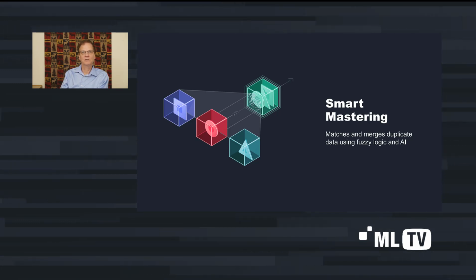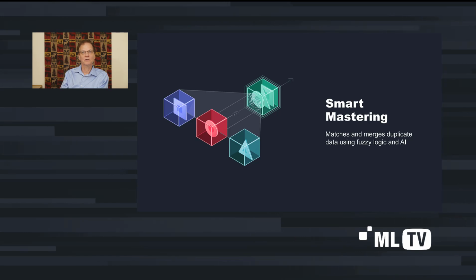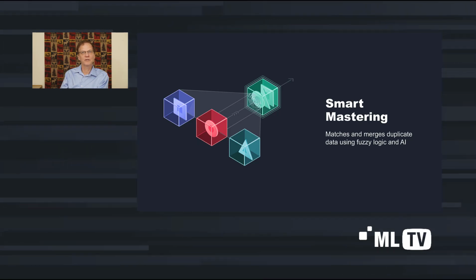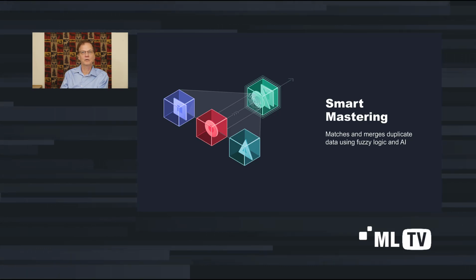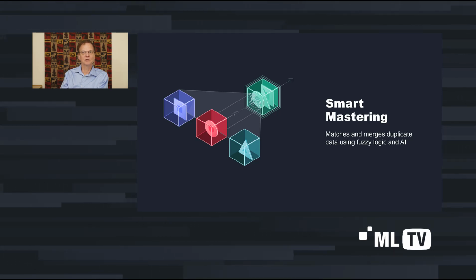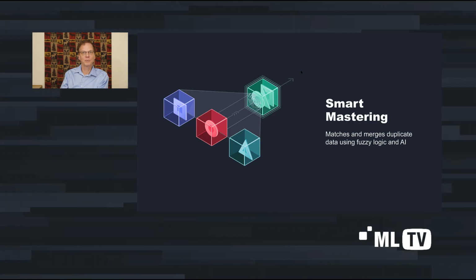In MarkLogic Data Hub, smart mastering can be set up so that if a document or record with a new ID is inserted into the system, it will check if it appears that the entity already exists with a different ID. If this is the case, it will merge the new record with existing records for that entity and create golden records. For example, if there are 3 customer records for a single person, MarkLogic will determine which address should be used in the golden record. A key difference between MarkLogic and many other systems is that the original data is retained and always accessible. If 2 records are mistakenly merged, it is a simple matter to unmerge them.